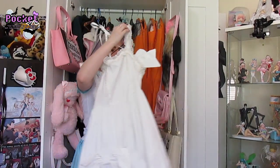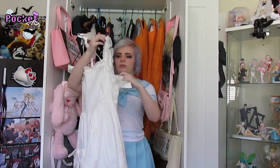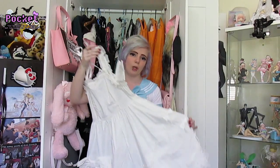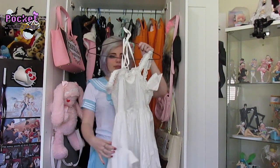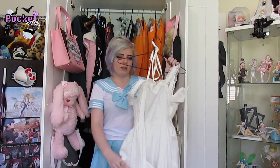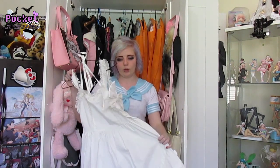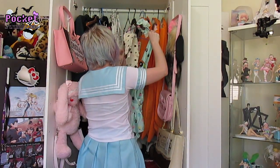This is my only Bodyline dress. There's a detachable bow that I took off. I used it for a coord where I was twinning with my ball-jointed doll — that's the only reason I got this. It's quite a cute dress but it's kind of see-through and not really lined, so it's alright. It was only $50, so I'll probably sell it or use it for a Halloween coord with fake blood and stuff.